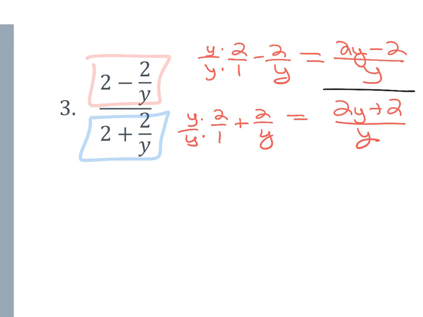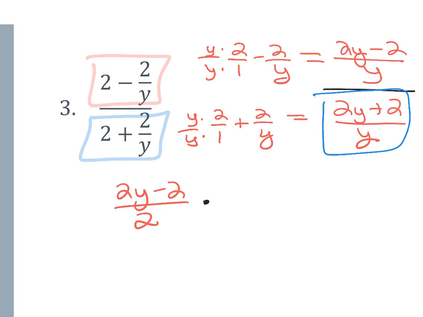Again, a fraction over a fraction means division, so we are going to divide, which really is multiply by the reciprocal. And I should have done this in blue, so this one's blue. So the red one is 2y minus 2 over y. Flip the one I just boxed in blue. Put the y, and this is a y, sorry. That's a y, and that should be red. And now here, flip the denominator fraction upside down.